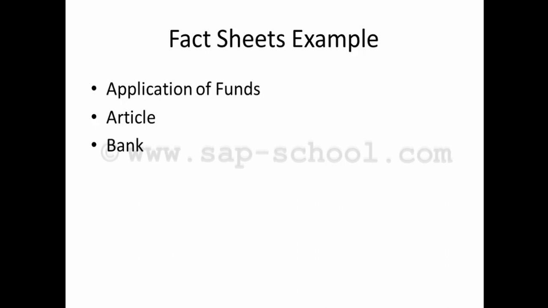So the key features of it are the map display. In the article fact sheet we have the option wherein we can do a map display. In the site location tile we can find a map for displaying the sites. When we say sites, it means the stores or the distribution centers based on the geolocation data and geo coordinates. Then the sites that are assigned to an article are displayed as pins.